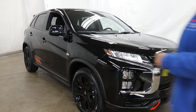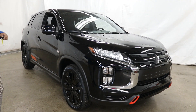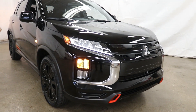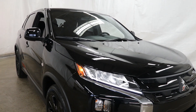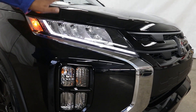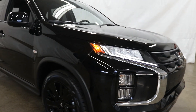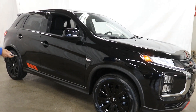Moving along the side — those lights are LED lights. I know we've mentioned this in our previous 2020 Outlander Sport video but I'd like to mention it again. For the 2020 you're going to get LED all around, which is super cool — very bright, stylish lights. With the Black Edition you're going to get LED low and high beam headlights, LED running lights, and LED tail lights as well.